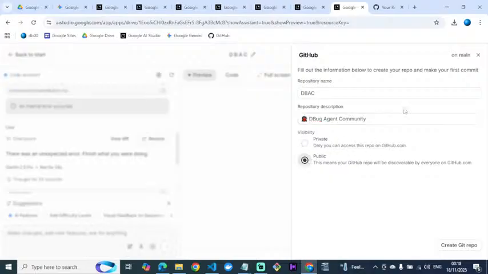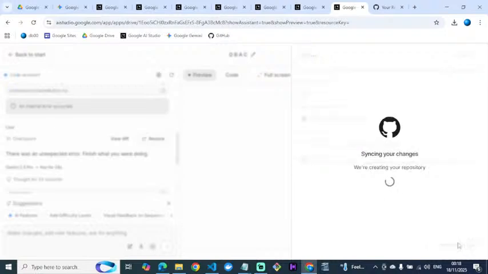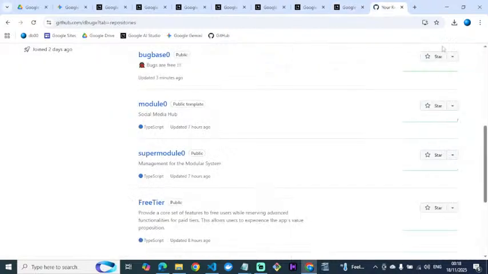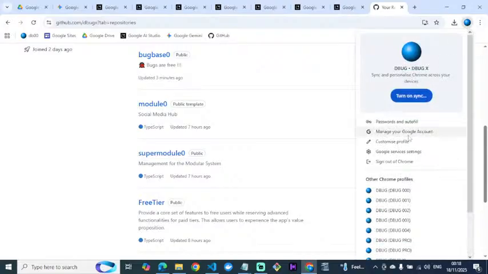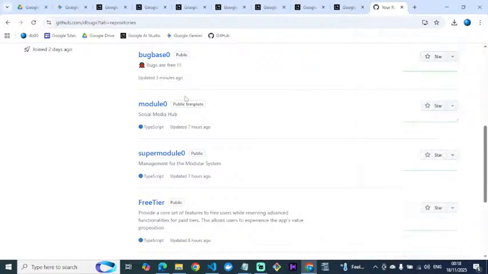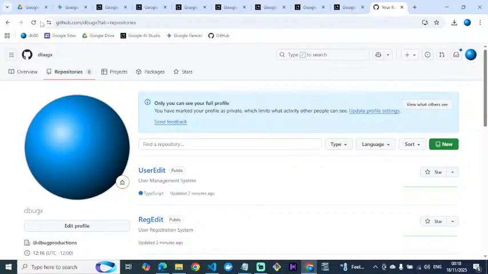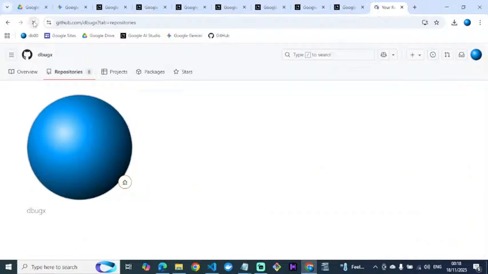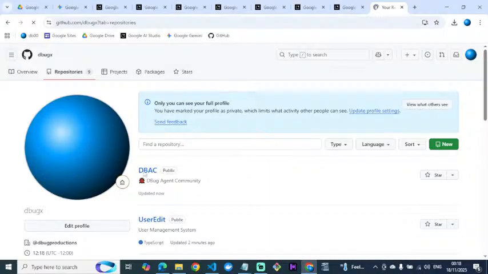Make everything public, just like everybody use it if they want. If we refresh repositories here, there it is, Dbug agent community. Nice.